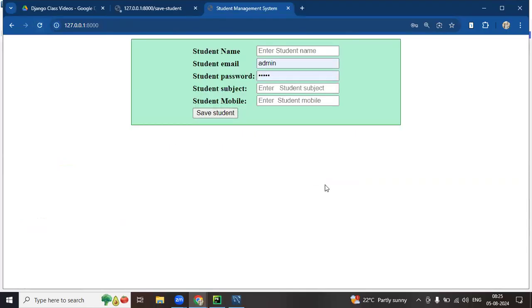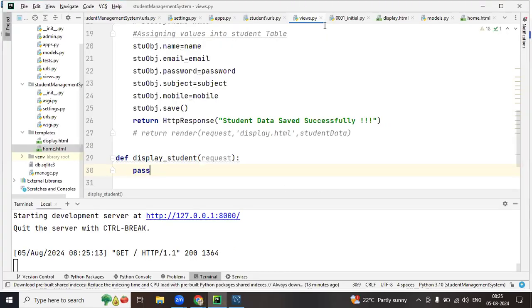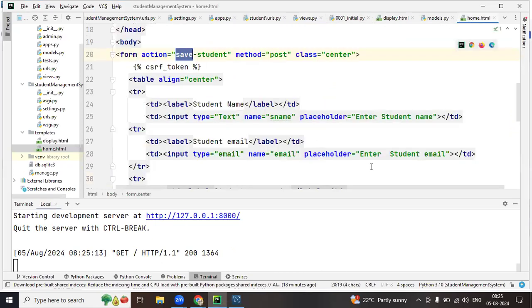What I'll do, I will create one button here, display student. Once I click that button, it should take me to the display. Correct, that is what I want. Now I'll open the home page right now.